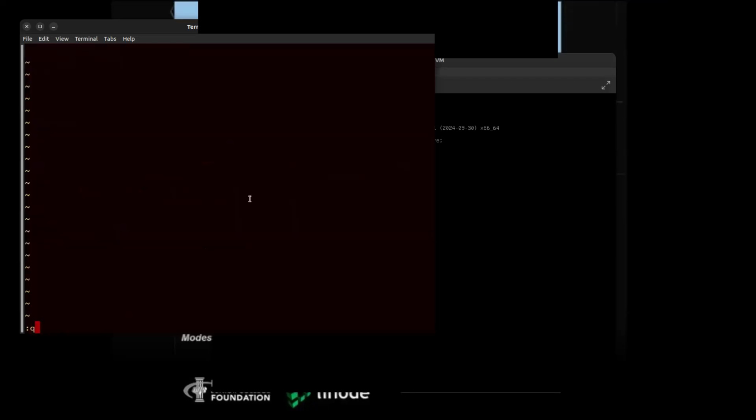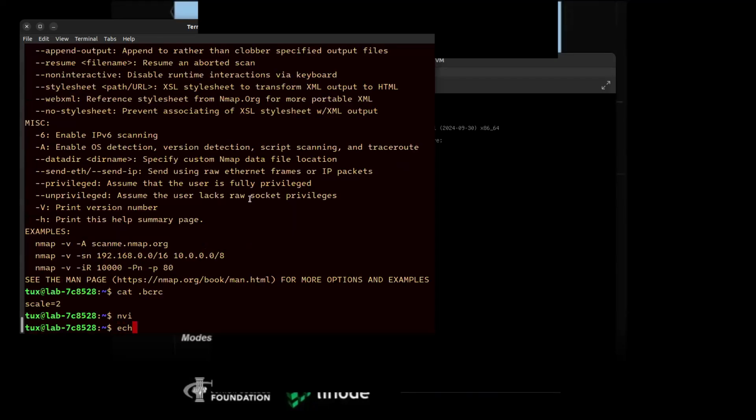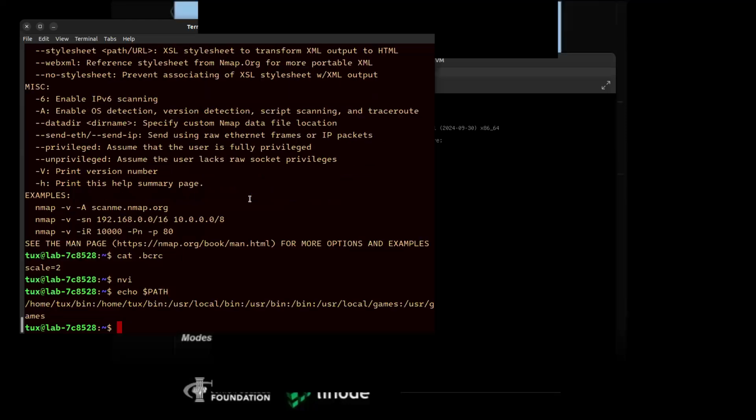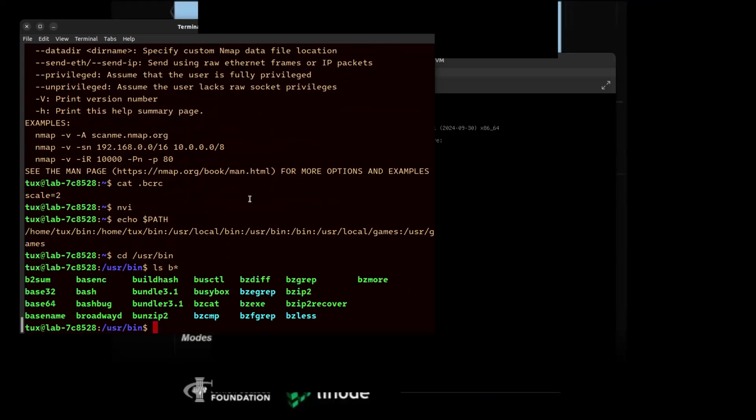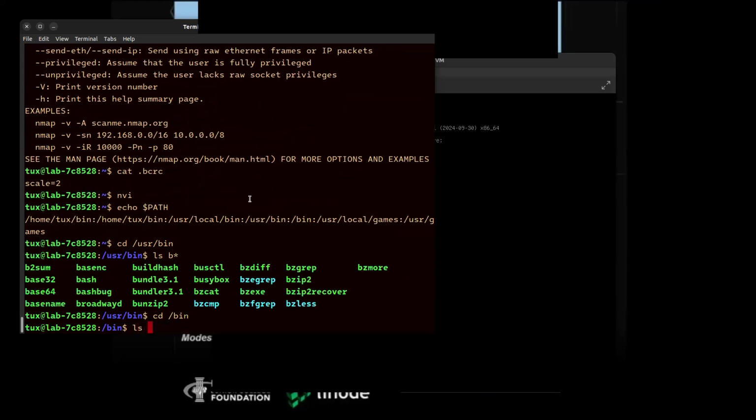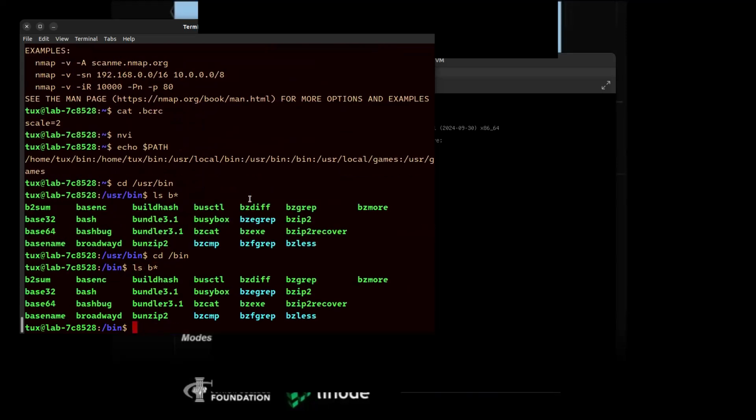Let me double check. I wonder if I corrupted my path. bc is not found.